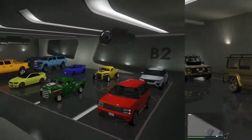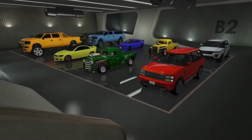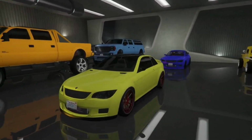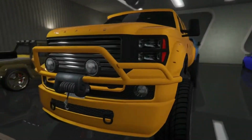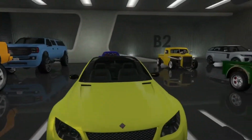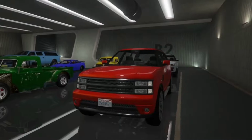Each of these vehicles in different flavors. And also I'm going to show you how to get all of these vehicles. There will be a total of 5 vehicles. Sum it up, there will be at least 2 different ones within the same ones. But ultimately, there's 5 vehicles, there's 10 different colors of each vehicle, and in this video, I'm going to show you exactly how to do just that.